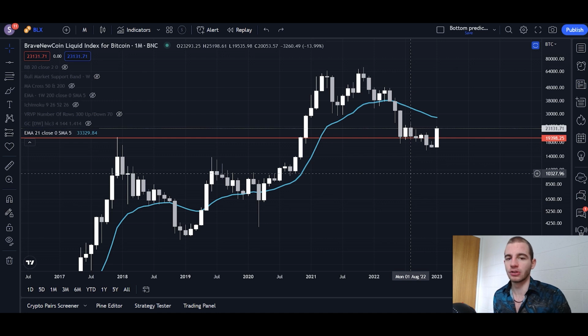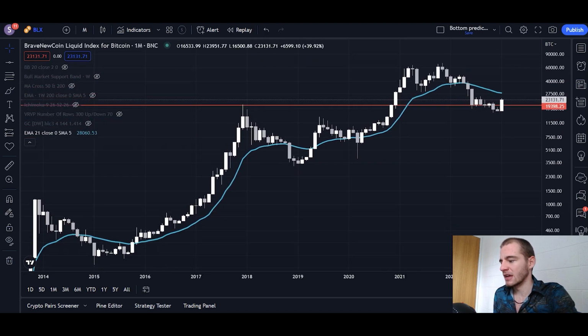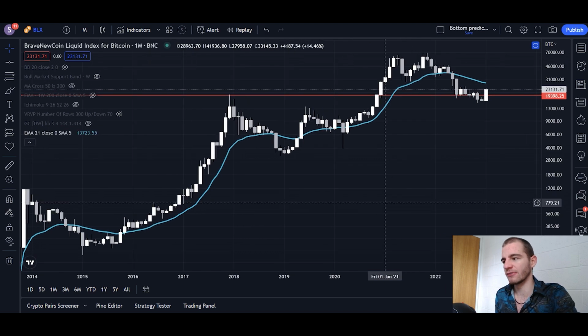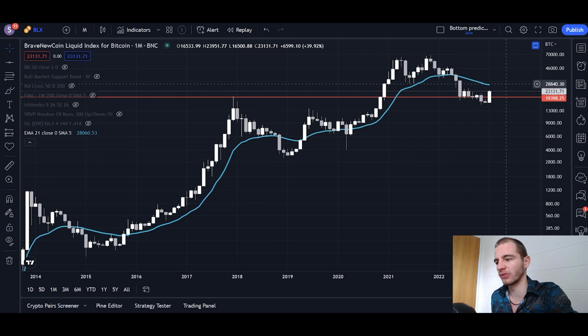Macro momentum looks very good. The macro structure itself has recovered a substantial amount. I think that anyone at this point calling for sub 10K Bitcoin and even new lows, it's like, well, I don't want to discount the fact that Bitcoin could possibly go down. It definitely could go down. We haven't seen full confirmation of reversal. That would come at 28.6K. We've spoken about that extensively in the past. I'm not going to get too much into it again, but 28.6K is the full reversal zone.